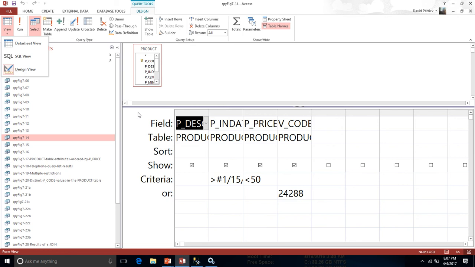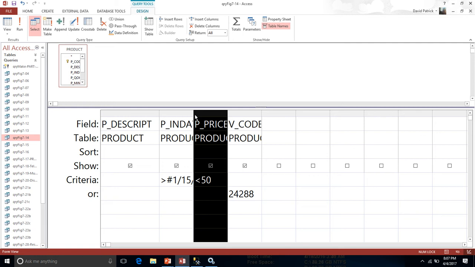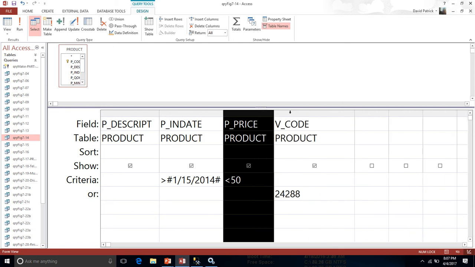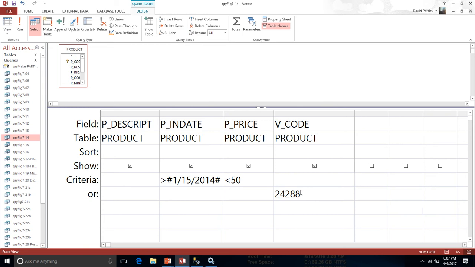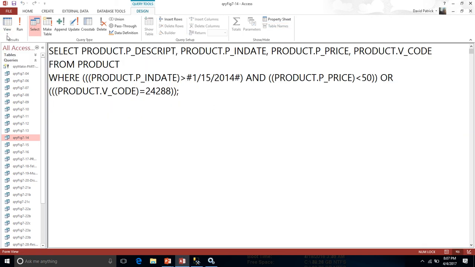And I keep switching between SQL view and the graphical view. The graphical view, some people would say it's easier. Some people, like myself, who've done a lot of SQL, say, I guess I can see that we're saying we want this, this, or this. And these two being on the same line mean that it's an AND. This one being on a separate line means it's an OR. But I actually prefer to see the SQL, so I know exactly what's going on. Either way.